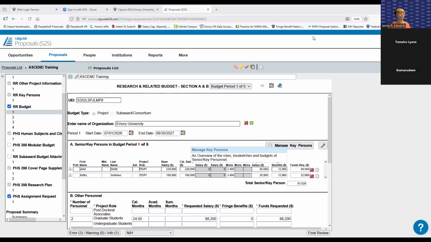So one of the things that I was saying is that you can save people in here with their profiles and their base salary. So if I have entered a key person into the system, I might put that their appointment is 9 months of academic, and then they can have the option of whether to bring up 6 months back. And then I have saved their base salary in there as well. And so anytime I add them to a grant, that information is pre-populated, and all I have to do is put the effort that I'm going to put.